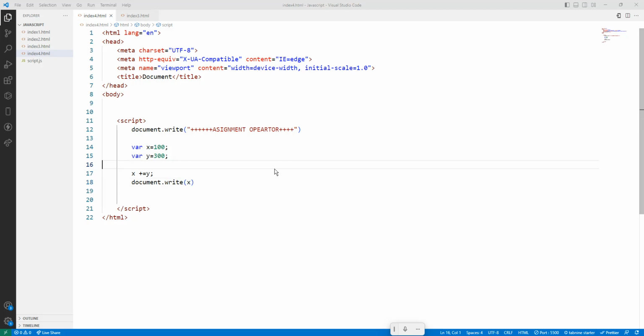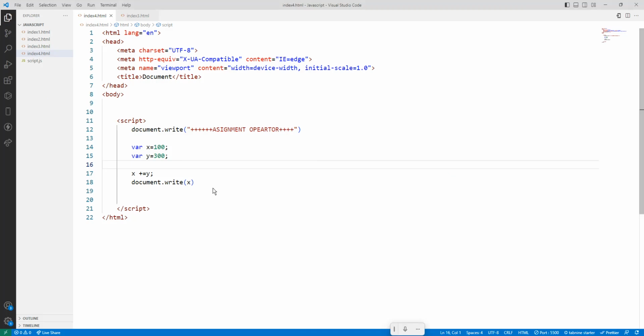Control S. We'll go to the browser. So here what happens? The x value is okay. Let's say I will take one more value, with a small value you will get to know. So x is, let's say, 20.